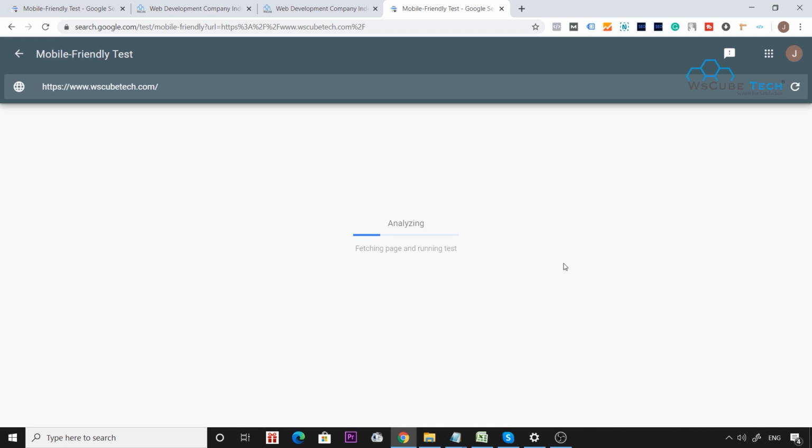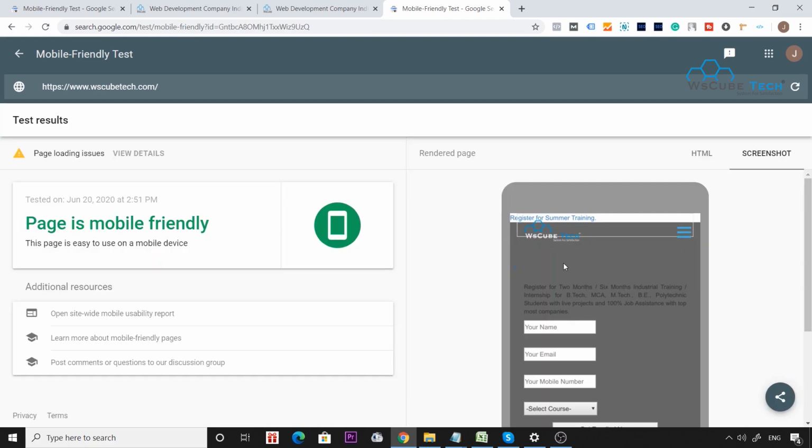So it will take some time to analyze, and will give a report on whether our website is mobile friendly or not, what kind of scripts are creating problems, what kind of elements are creating problems, and if it is not mobile friendly, what steps we should take. So these kinds of suggestions and an audit basically this particular tool gives us. So here it is.